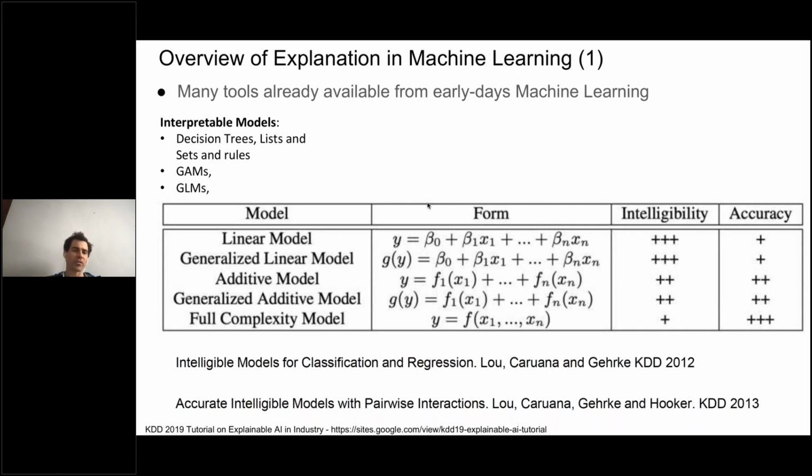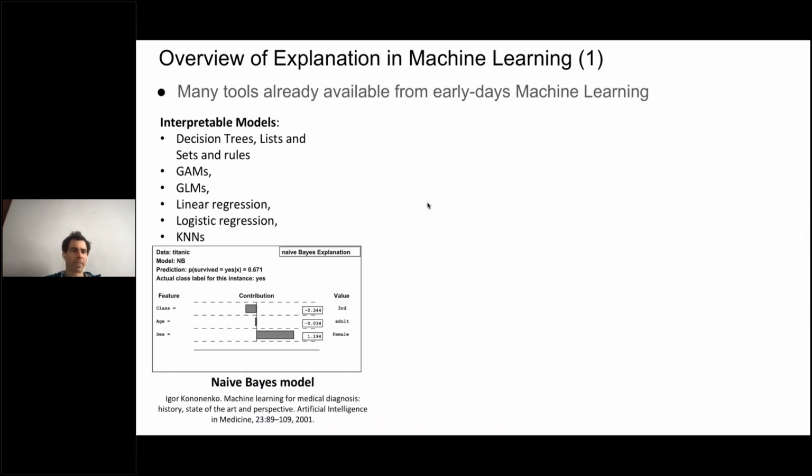Then you have a more complex version, the generalized linear model, or additive model, where you use functions of some of the attributes. So you have a function on top, so it's not only linear. Now you add a bit of complexity here. So it's the additive model. And you also have naive Bayes models. So these are also models which work pretty nicely for understanding what the model is doing.